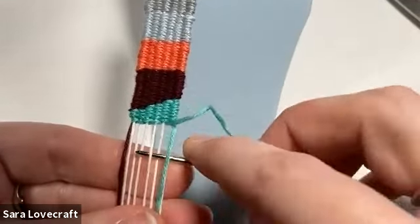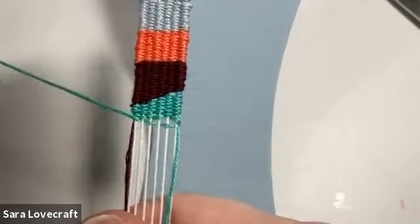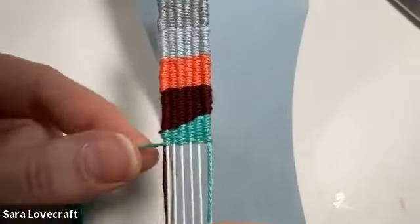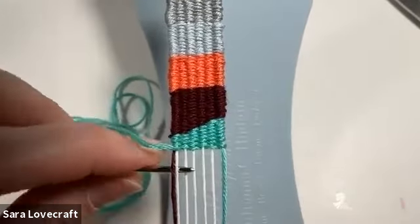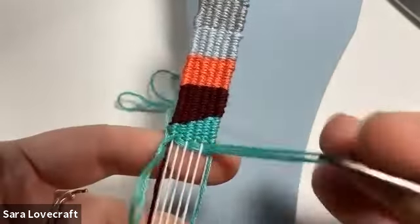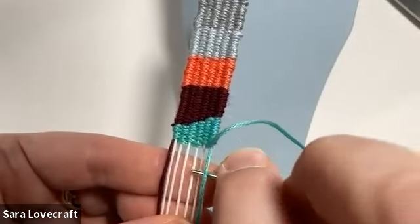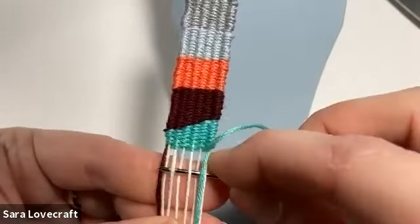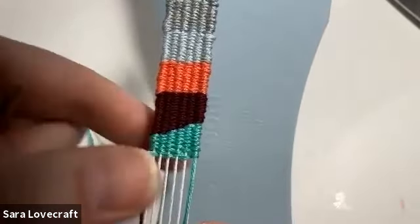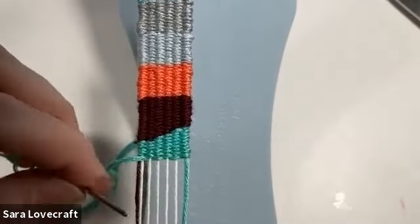Make a couple more passes of this just to cover up our tails so that I know that they're nice and secure before we finish. I hope that I explained that okay. I know it's a little tricky, but I could do an entire class just about that. But I wanted to give you at least the abbreviated version, so that if you wanted to experiment, you definitely have some direction now.